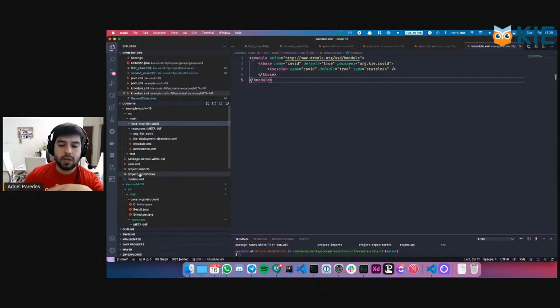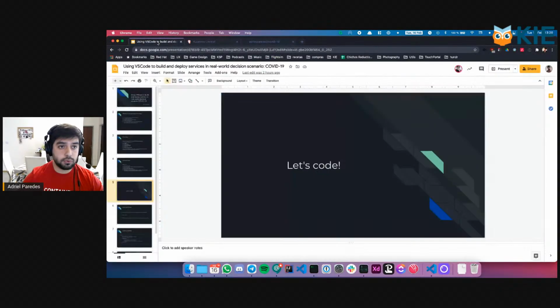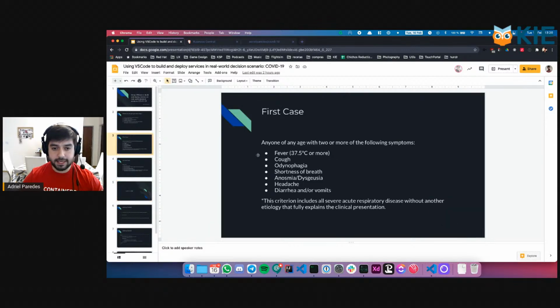So what we need to understand now is what are the rules we are going to implement. So the first thing we are going to do is read the rules again. So let me go to the rules here, and let's implement the first case. The rules are quite similar.